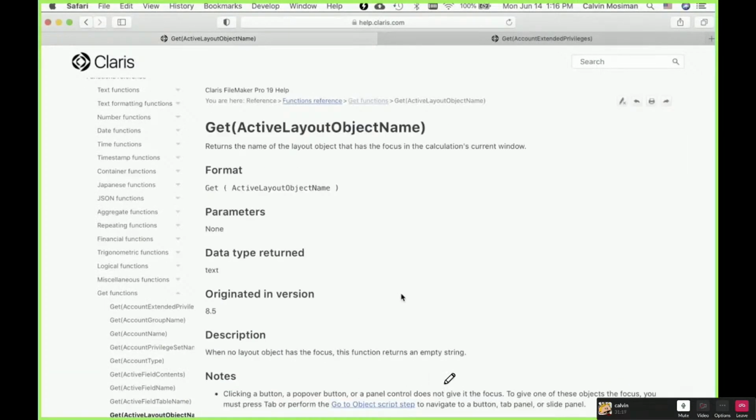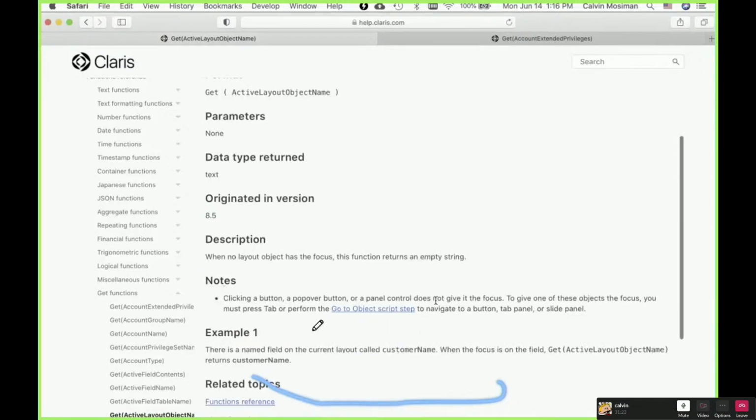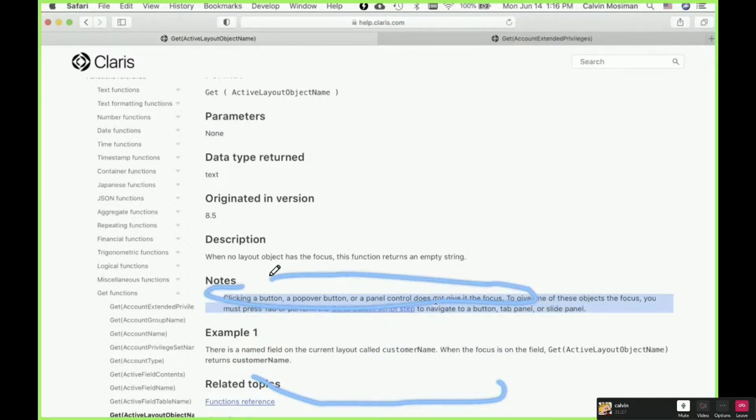Clicking a button, yeah, see right here, it says right here. This is why I like the help. Okay, and Calvin's scrolling, quit scrolling. So right here, this is the part that's really interesting. That is a test question right there. You can take it to the bank. They'll say, I want to click on a button, but I need to know what script or what button is being activated. How would you do that?